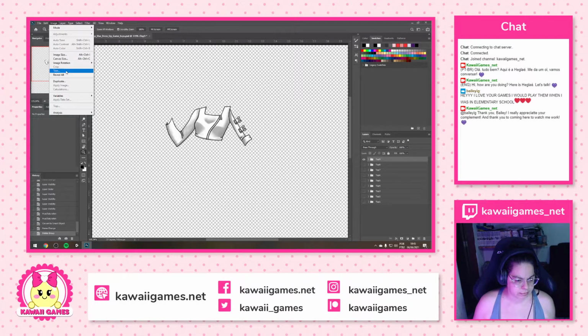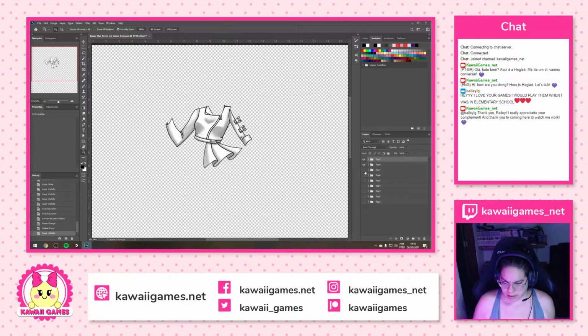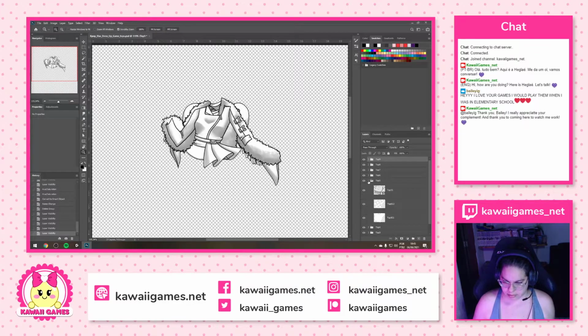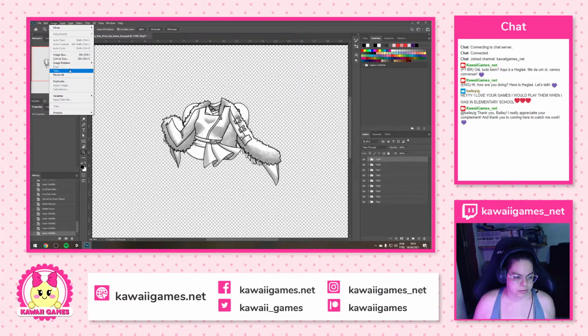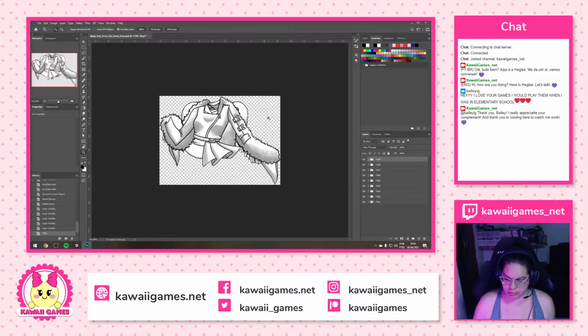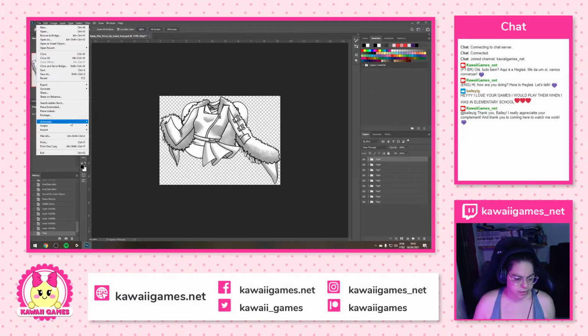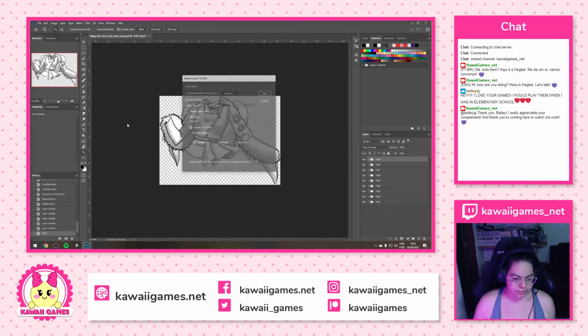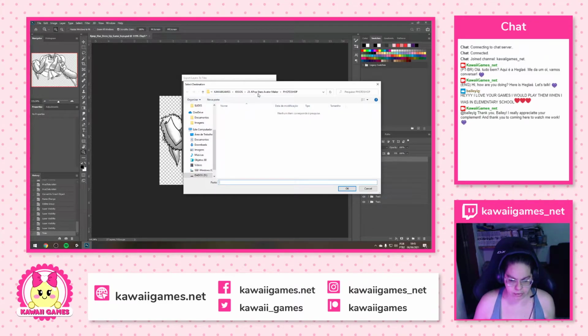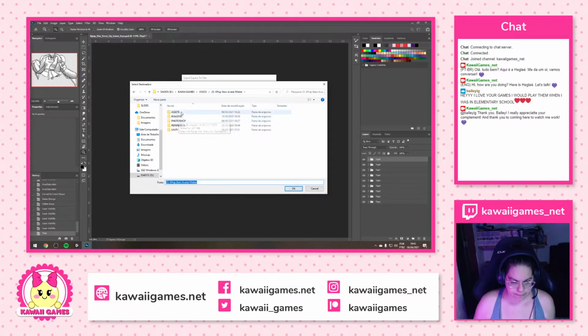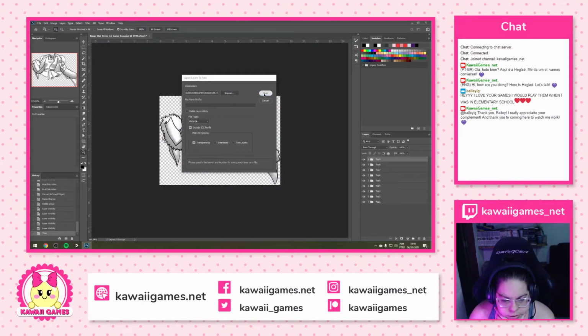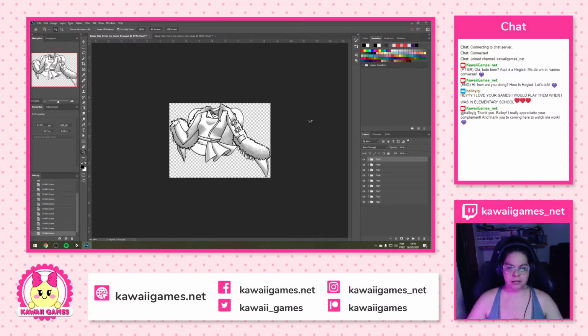So let's go to export. Oh, sorry. We have to make all the files visible. I think everything is visible. Now let's go to export. So now we go to file, export, layers to files, and now let's delete this file name prefix, and let's go to browse, assets, and create these 4 tabs. Okay, so run and let Photoshop do its thing.